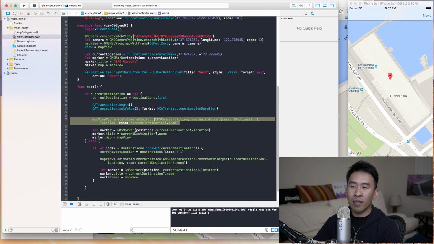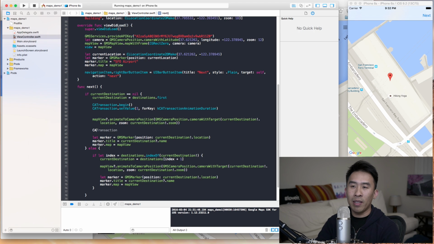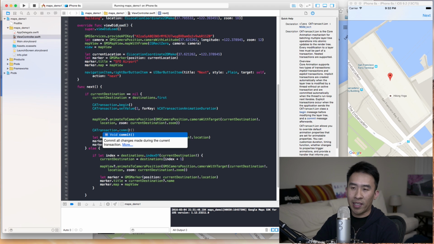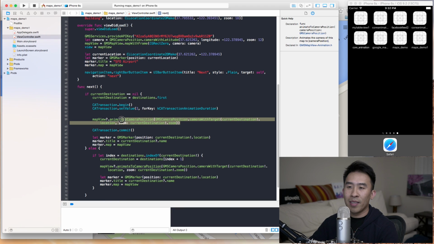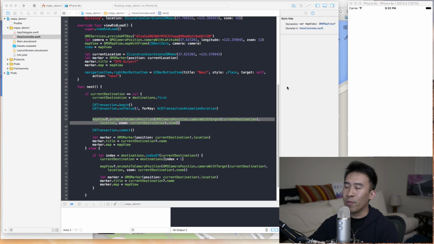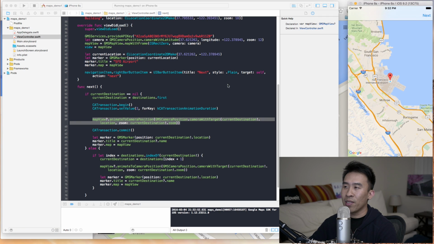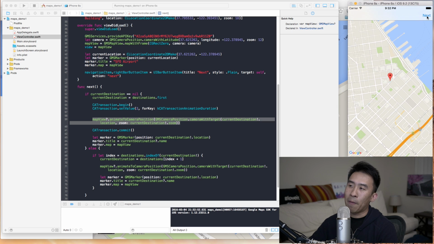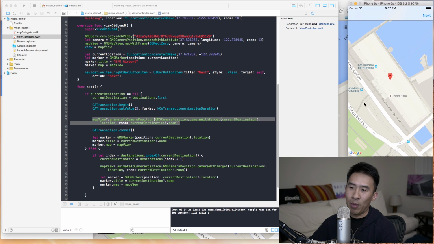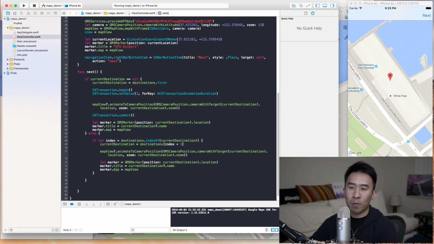And if I commit the transaction like that, it'll change the block that is between these two animation commands. So next, that takes 2 seconds, and this will be the 1 second animation down below here.